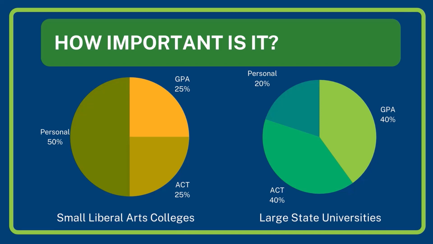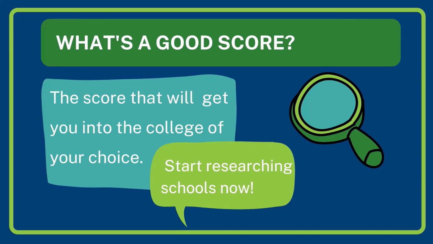How important is the ACT? Well, it depends on where you want to go. As you can see, at small liberal arts colleges, the ACT is less important than, say, personal factors when it comes to admission decisions. Versus at large state universities, the ACT is significantly important when it comes to admissions decisions. What is a good score on the ACT? Well, it's the score that will get you into your college of choice. So that's why it's important to start researching schools now to set those ACT goals.